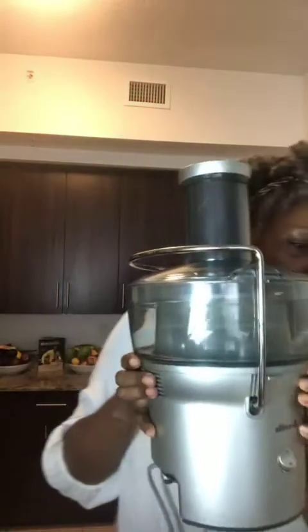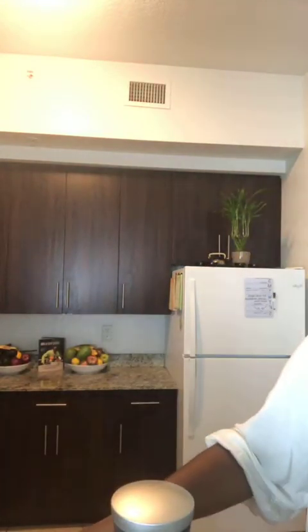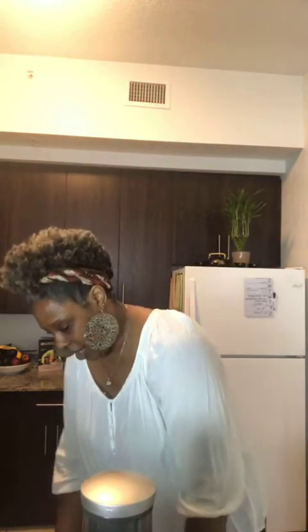What I've been juicing with since December is this Breville juicer, and the little container that holds the juice broke, so I have to kind of use a cup. This is not the best juicer in the world, so I ended up ordering a better juicer. This juicer leaves a lot of pulp behind, and I mean that the pulp is wet. And when the pulp is wet, that means you're not getting all the enzymes and nutrients that you need in your juice. So I did order a better juicer, which I hope to get this week.